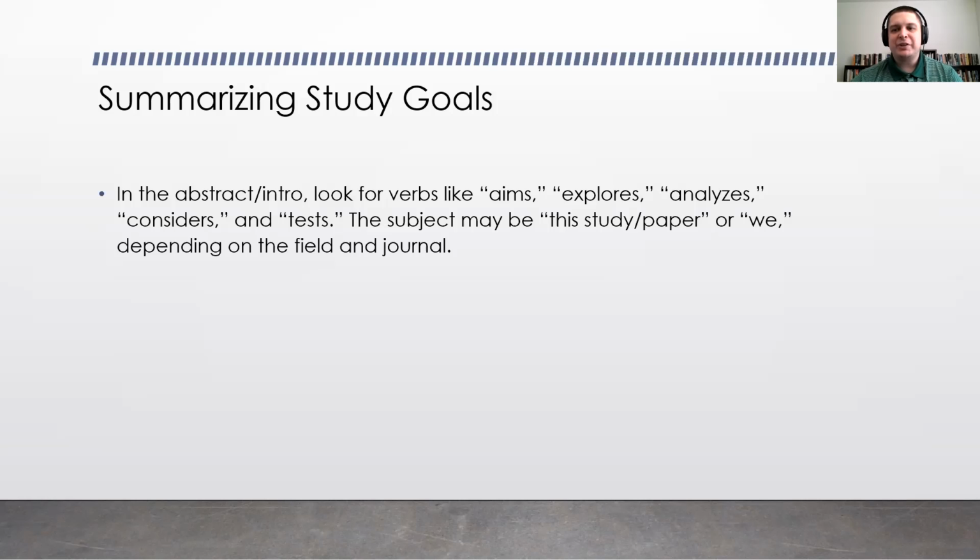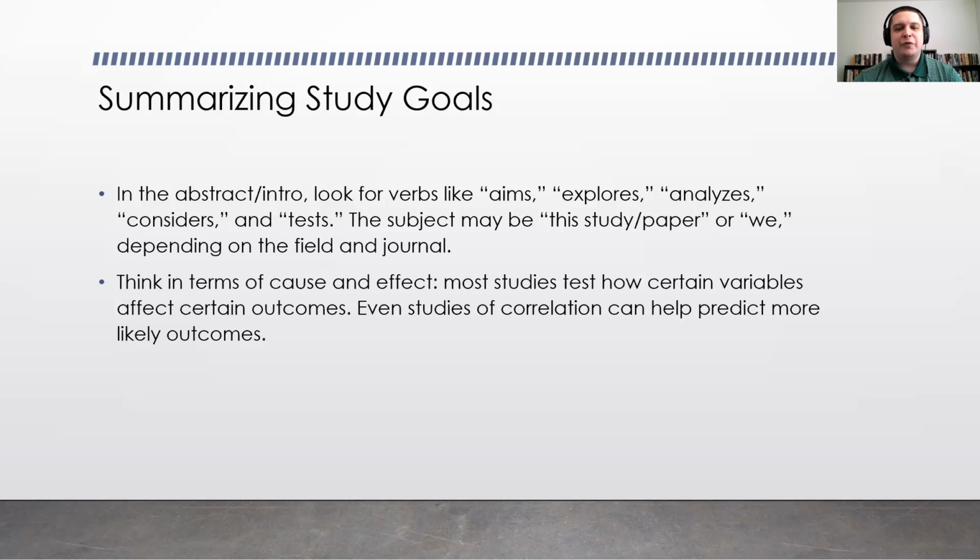Now, if there's an abstract, the abstract is your best friend. Look very carefully at the abstract and look for those verbs, because that can give you a good starting point for figuring out what the study is trying to do. Depending on the field and sometimes the standards of the journal, you may actually have first person. It does happen occasionally, but you might also see "this study" or "this paper" or "this research examines," or it somehow anthropomorphizes itself into some other function. So be on the lookout for those first.